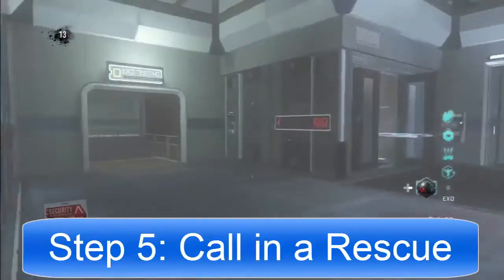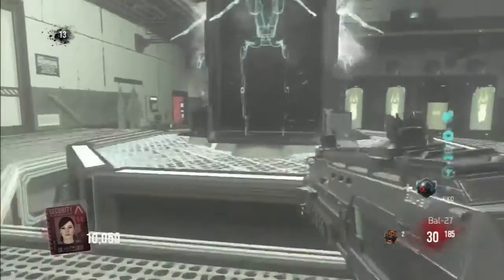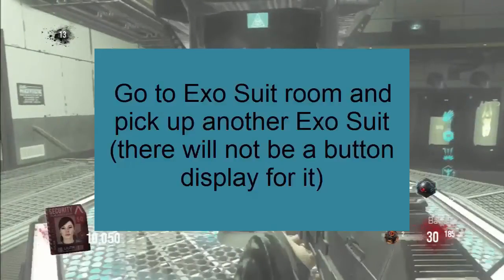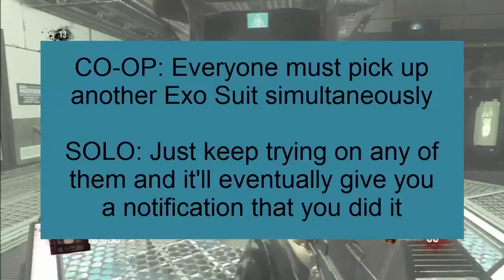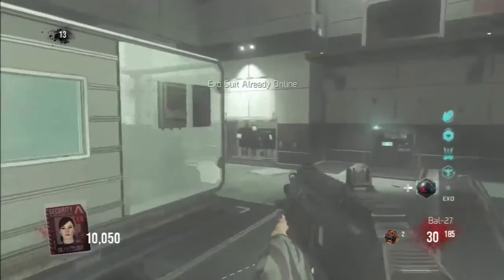So once they do that, you just gotta call in a rescue, and you just gotta go over to the exo testing room where you get the exo suit, and there are gonna be 4 of them again, one for each character, so they stay there regardless. If you're playing solo, just go up to it and hit any of them, and it'll eventually power on so you can call in the rescue. For 4 players, you all have to press at the same time.